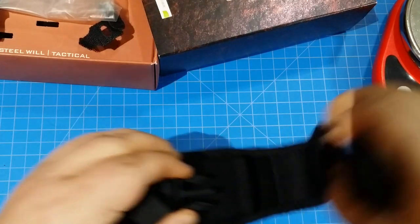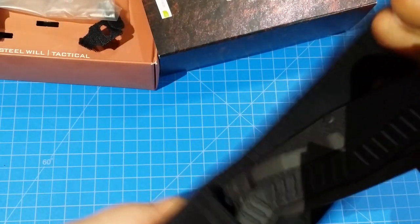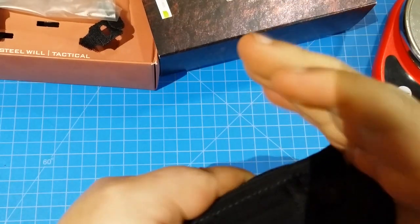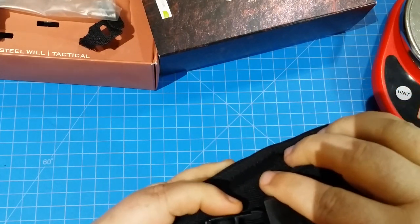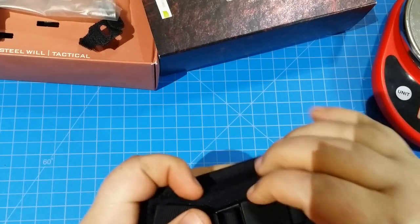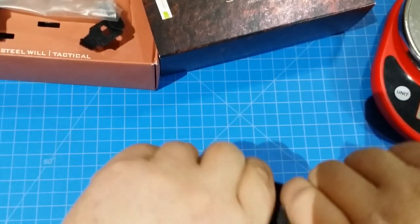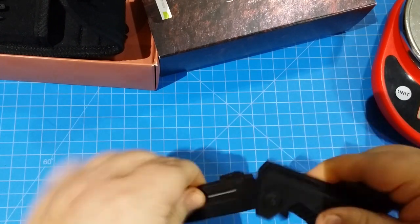So let's check it out real quick how it goes in this pouch here, just in case y'all were wondering. I don't want to ruin any surprises. Let's see if this goes in there pretty easily. Let's go. Get in there. And closes up nicely. Alright, there we go. Open. Says me. And no problem. Not a problem.